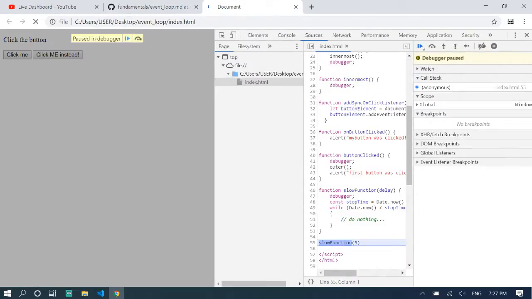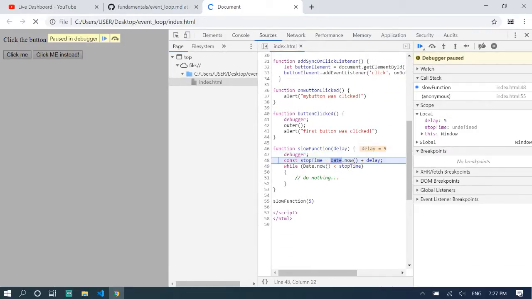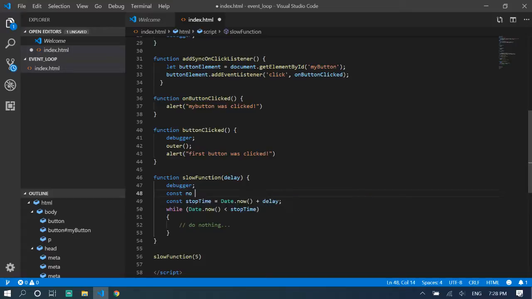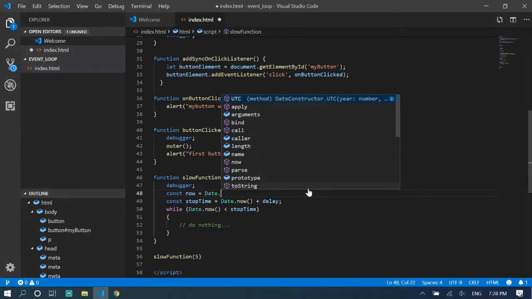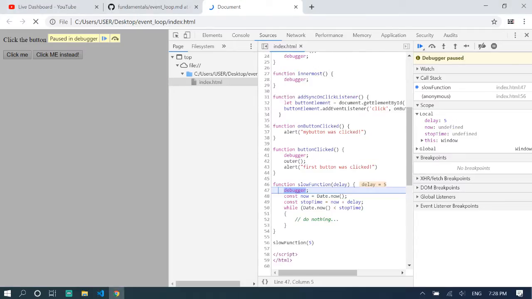Refresh the page. No, it is in milliseconds.